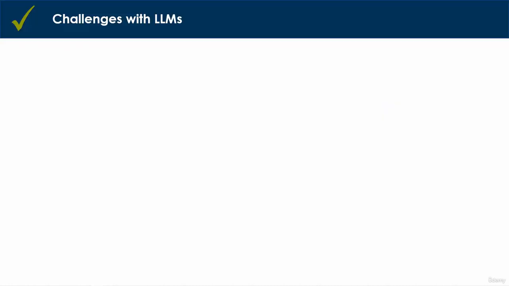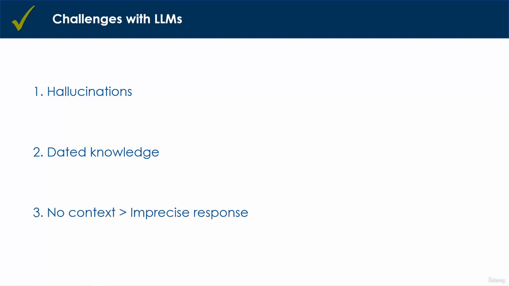In this lesson, I covered common challenges with LLMs. Hallucinations refer to a phenomenon in which an LLM generates factually incorrect responses. The model's knowledge is not updated after the cutoff point. As a result, the model is not aware of any event that occurs after its training. The model produces imprecise responses if it doesn't have the context. Models have biases that they acquire from the training data. It is hard to understand how a model generated a response, that is, there is a lack of transparency. Models cannot interact with their operational environment.